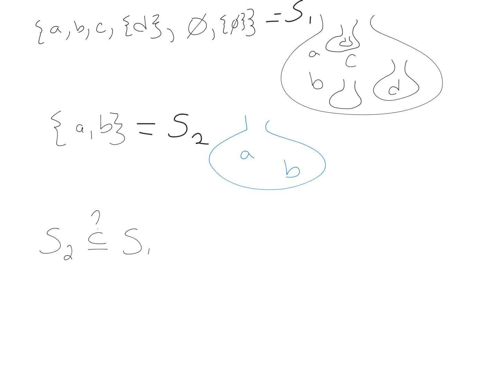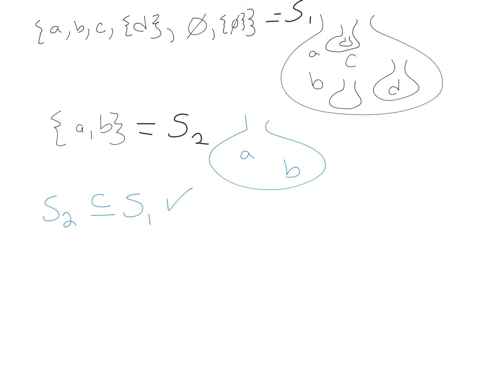So if I look in set 2, I have an A here, which corresponds to that A there. And we can see, sure enough, that set 1 has an A in it. And we can also see it in there, right? It's just a plain old A. So we can kind of go check. A is in there. Well, what about B? Is B in there? Well, yep, it's there. And we can also see, here's my B in my set 2, and it's just floating around in my set 1. So we can put a check mark, and we can say that, yes, indeed, set 2 is definitely a subset of set 1.